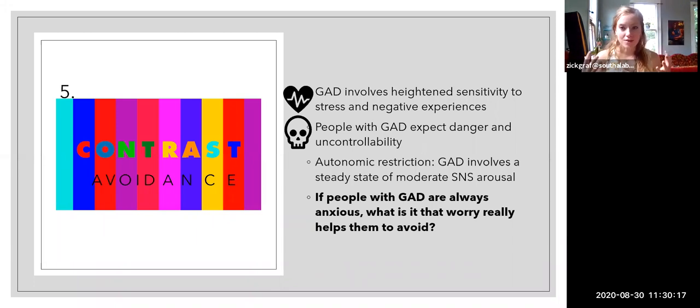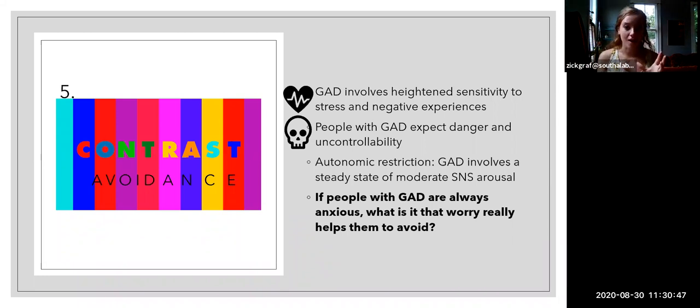So they have these underlying beliefs and they have this heightened responsiveness to stress. To some extent, the beliefs are grounded in reality because their response to stress is stronger than other people's. So we already know from the textbook that GAD involves the experience of autonomic restriction, where even though they never experience peaks in sympathetic arousal, they don't experience fear and panic as much as people with panic disorder. They also don't experience relief from sympathetic arousal. Their sympathetic nervous system is always activated at a low level, and their parasympathetic nervous system is not downregulating it the way that it should.